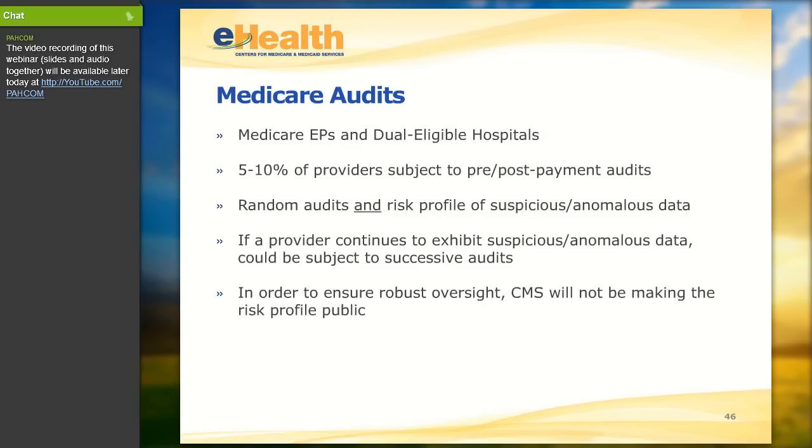It is possible that if you exhibit suspicious, anomalous data patterns, you might be subject to successive audits. There are some people who have had year after year audits, and that isn't unusual if you are essentially doing the same thing again and again. If you were picked for an audit previously, that automatically puts you into a category where you are looked at for an audit again. It's part of our oversight program. So if you get one audit after another, that's part of the reason why. And obviously, we can't discuss what raises the red flags because we are trying to combat any type of fraud and abuse.